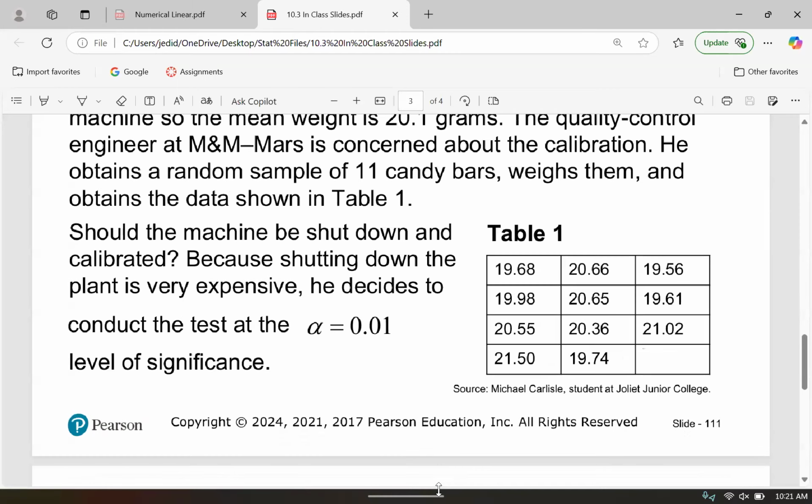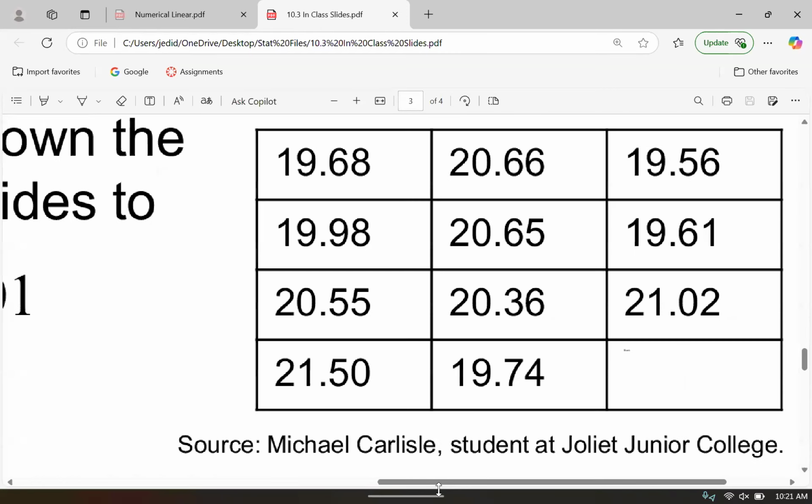So here's our data values. Can I zoom in a little bit? I will give you the standard deviation, but you find the mean. So we have 11 data values there? Find the mean of those. You could do that one on your phone if you need to. Standard deviation's a little trickier. Video while we do that.